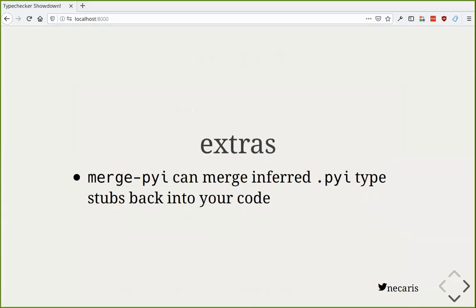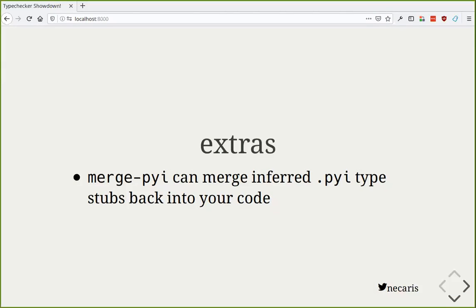There's also an extra, which is that PyType comes with a merge-pyi script. Just a step back. With typed, annotated Python, you have two options. You can either write type annotations right in your Python code, or next to it or in some defined location, you can have .pyi files, which are type stubs for your Python code. So, for example, if you're working with a third-party library that doesn't have type annotations, you can write the pyi file yourself and tell your type checker what types to expect from that third-party library.